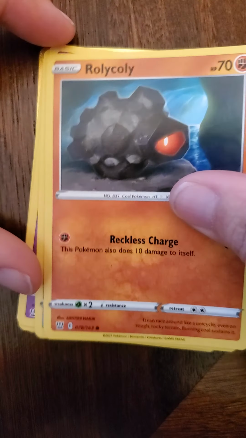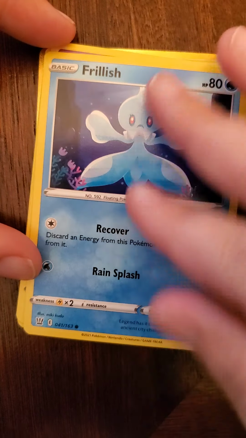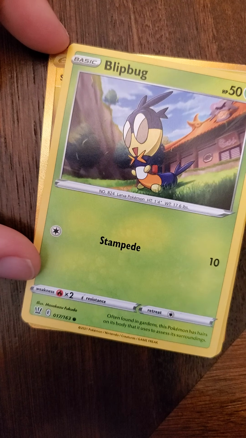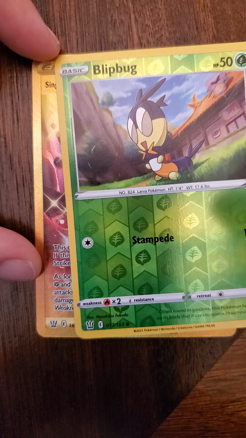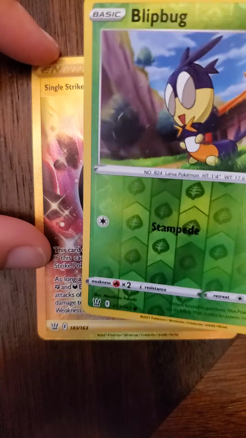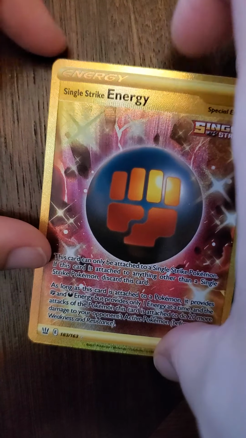Dark energy like Mommy's. Mm-hmm. Frillish. Esper. Billabug. Oh, Mommy got a hit. Reverse holo. Billabug. Again. And she got the secret single energy strike secret card.